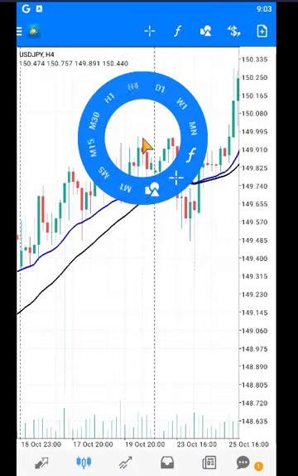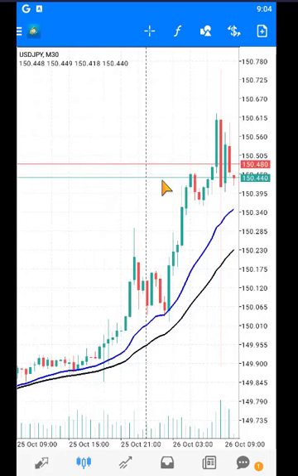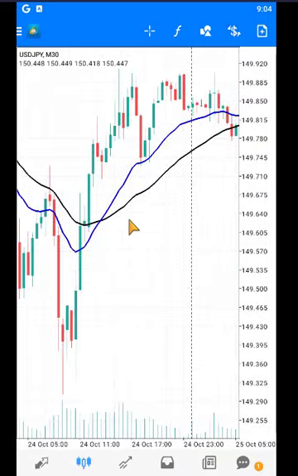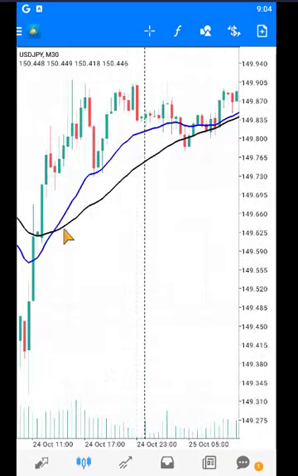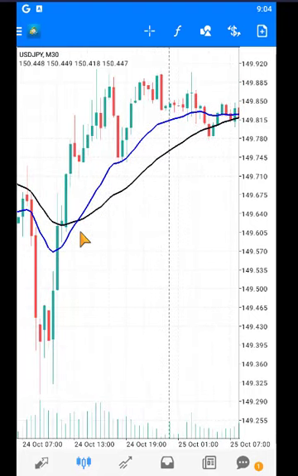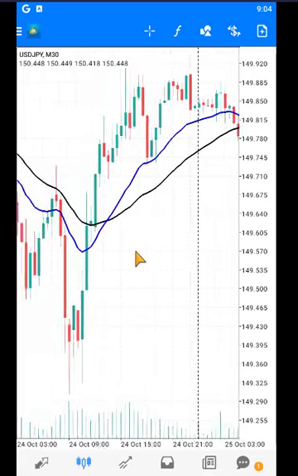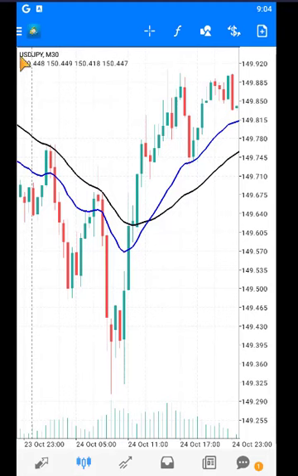So let me change this to M30 time frame, or even the H1 time frame. Okay, so let me explain what it is here on this M30 time frame. This M30 time frame is for the day traders, right? Most of my new traders are day traders, so you want to pay rapt attention here. So from this USD JPY, this is just 24th of October. I think that's just 2 days ago, right?